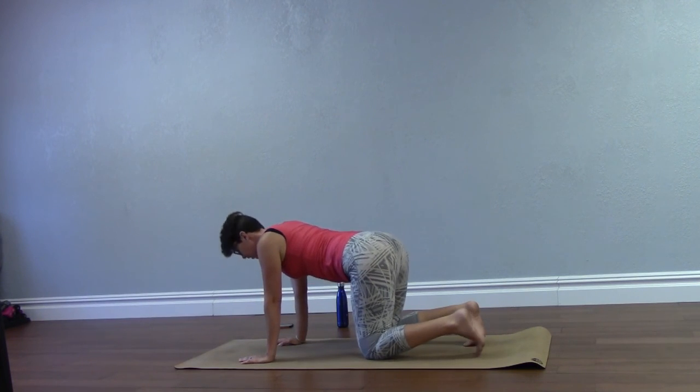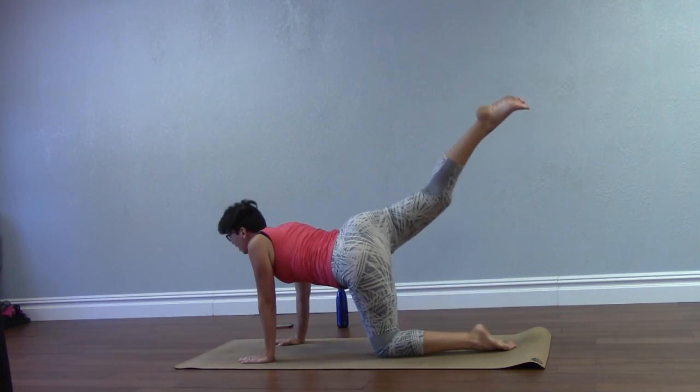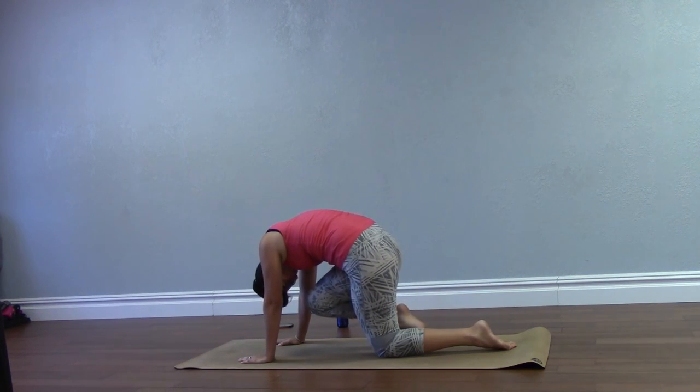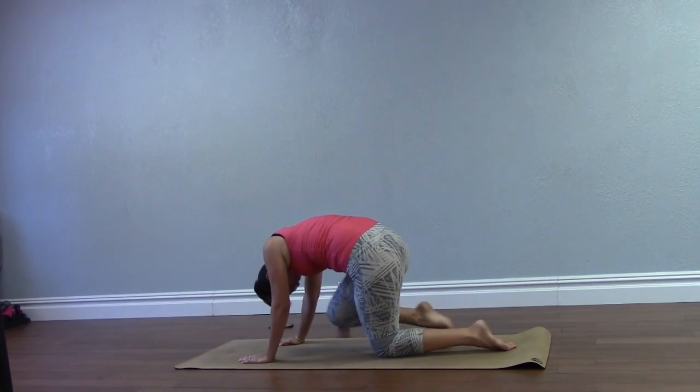And on this next exhale, I want you to bring one knee to nose. And then we're going to press it out. All right, so we're going to do this 5 times. Breathing in, knee to nose, and breathing out. Looking up.